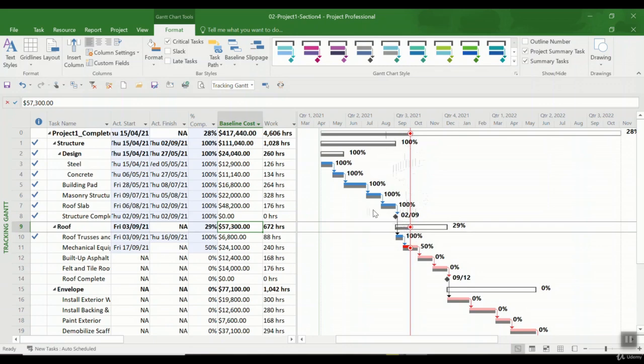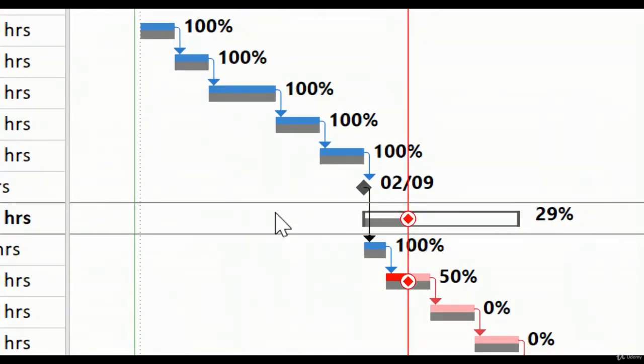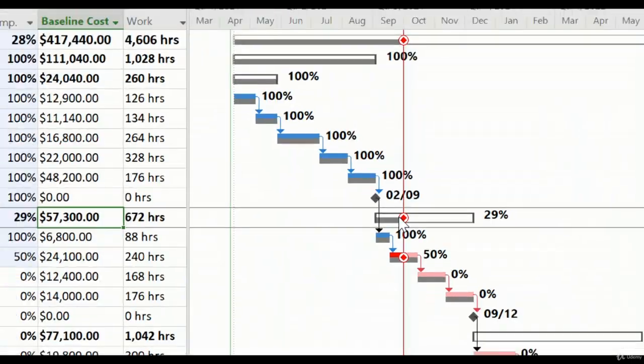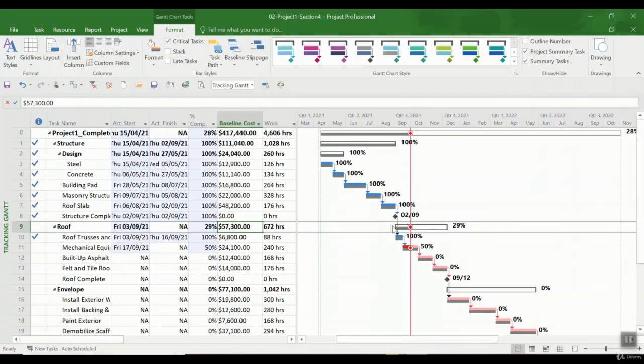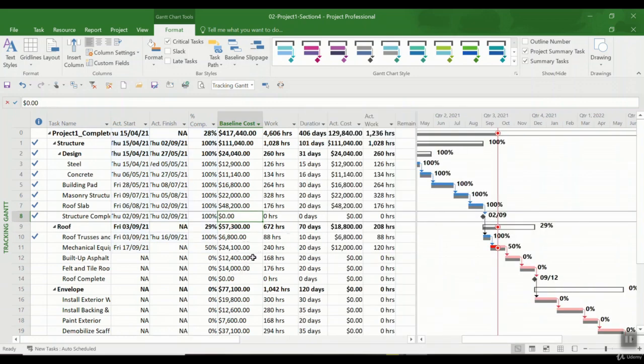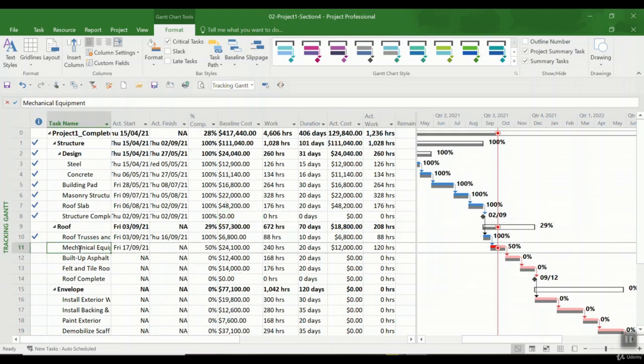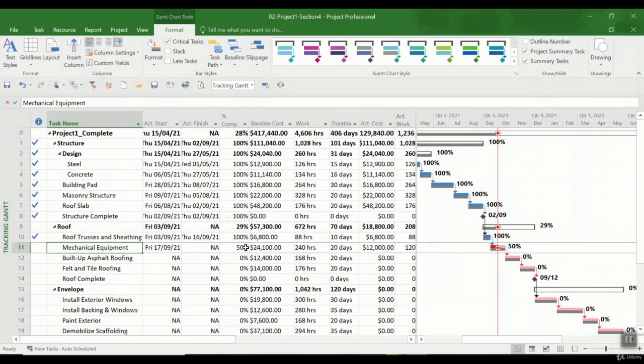So if this line goes, let's say the red circles that you see here, if they go to the left of this line, it means these specific tasks are, for example, behind schedule. So the way it works right now, we automatically assume that everything went according to plan. The software calculates and says, okay, by this date, these are the start date and finish date of each task, 100%, and by the end of September, these tasks, mechanical equipment, should have been finished by 50%, and you see the value here. So that's the update that is done automatically.